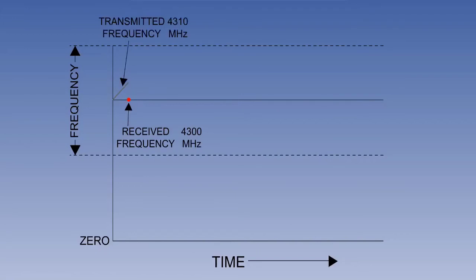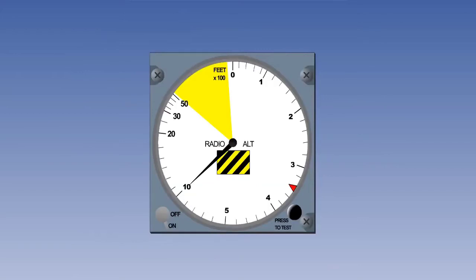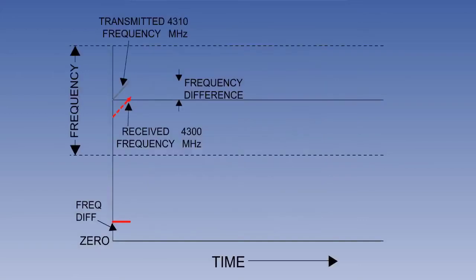By this time, the transmitted frequency is higher. Let's say, just by way of an example, that it's now at 4,310 MHz. This 10 MHz frequency difference directly correlates to a radio height. It is measured and displayed as a height on the indicator. If the aircraft remains at this height, this frequency difference remains the same, and the two lines track the graph in parallel like this, with the transmitted signal as the higher one until the frequency reversal in the modulation cycle.